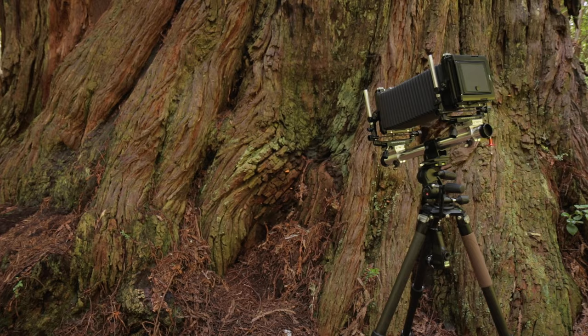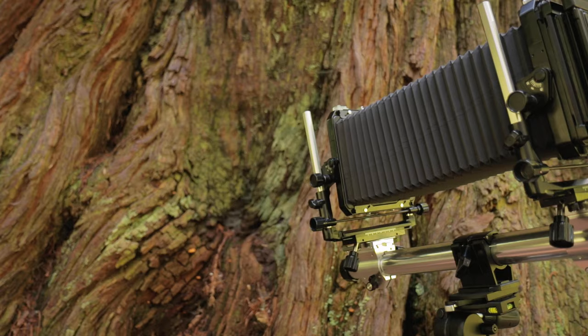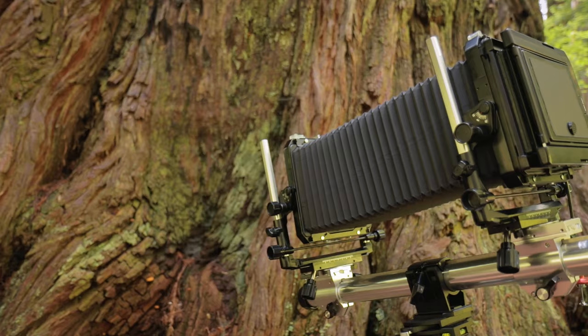I set up a composition focusing in on one tight-knit scene on the side of this massive redwood tree. I've done my best to get the patterns to kind of make sense and fill the frame. It's just something I keep seeing that is probably one of the most eye-catching things I've noticed on these trails — it's kind of part of the experience of walking through these groves. I set up my 300mm lens on this one and had to use a lot of bellows extension because I'm pretty close to my subject. That meant I had to add half a stop of exposure for bellows extension. I shot Fuji Velvia on this one.